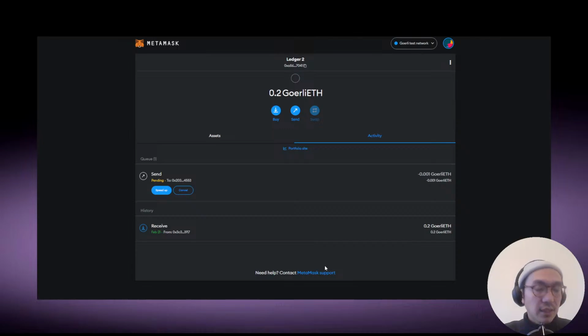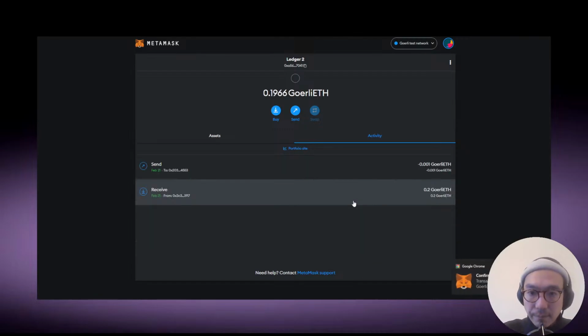And that's the real value that the Ledger device has. Not only does it hold your recovery phrase and therefore allows you to make sure you are the only one signing the transaction for a particular address, but you can also check those details. You can make sure that you're sending to the right address and the right amount and everything like that.